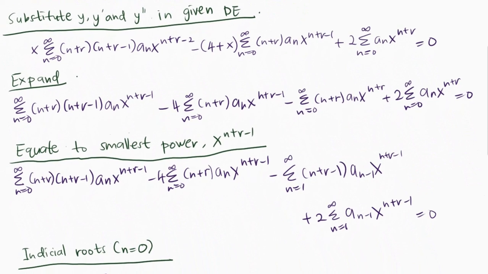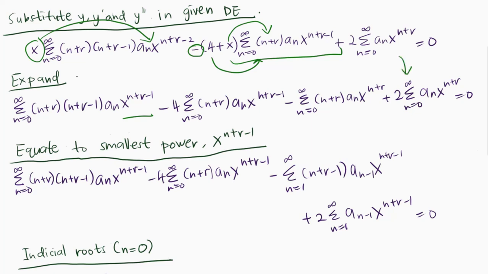And then next, what we need to do is expand the equation. We multiply x with x^(n+r-2), and we will have x^(n+r-1). And here, minus 4 multiplied with the summation, and x also we need to multiply with the summation. Don't forget, you need to multiply with the negative, the operator in front of the summation. Nothing changed for the last term.